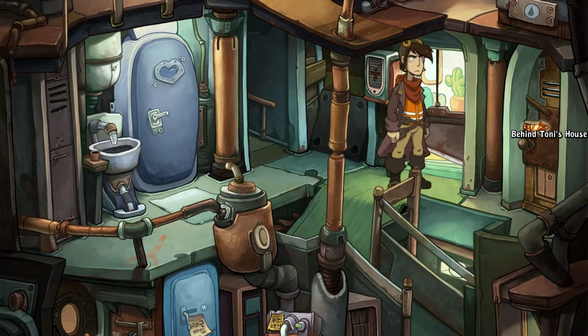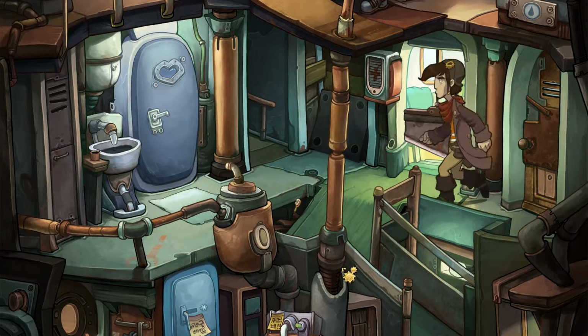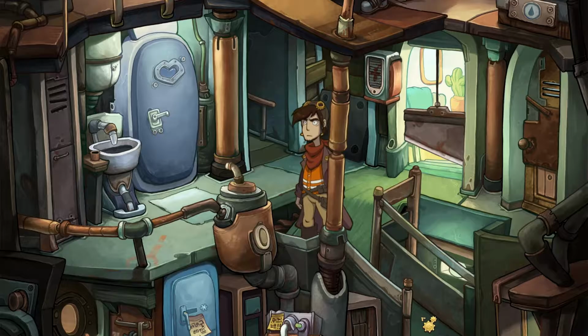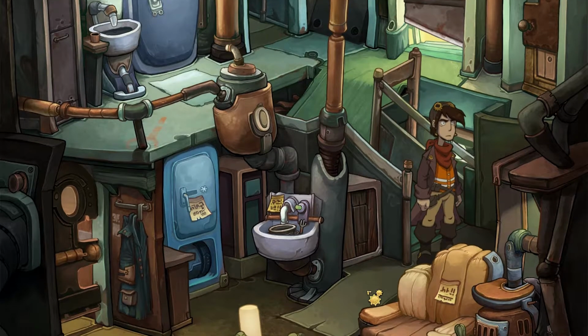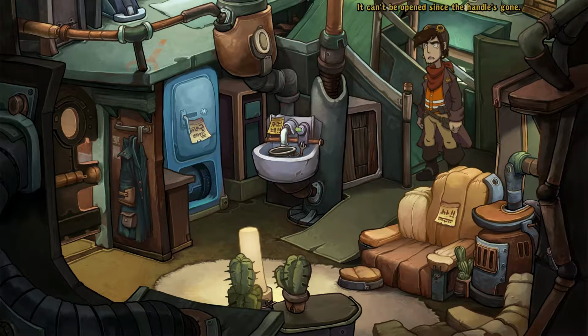We can't go outside just yet. No, I haven't finished packing yet, because he wants all of his things. So continue downstairs, and he will find a closet that can't be opened since the handle's gone. Tony was pissed off, but I needed it to secure the door of my matter transporter. I mean, the device was unstable enough without flies going in and out.